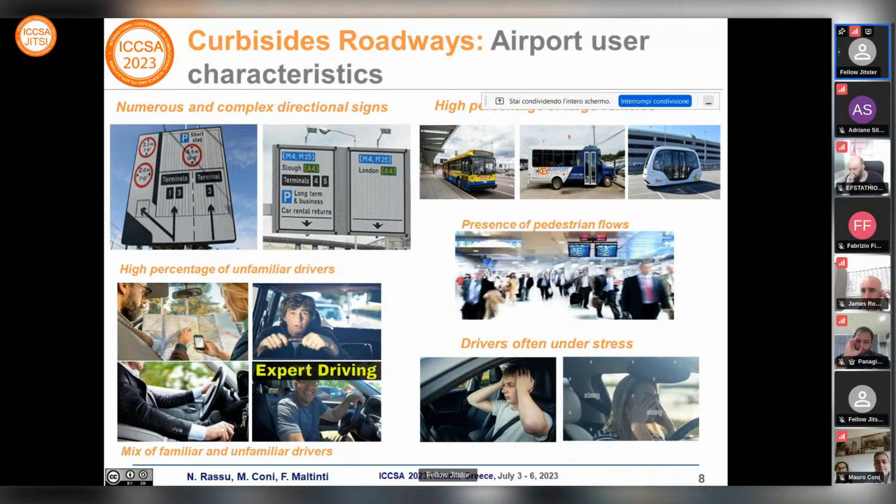The presence of a large number of pedestrians crossing, either at zebra crossings or without rules or attention to traffic, constitutes an additional element of risk for traffic safety. Finally, the mental workload a motorist faces on airport roads, due to the characteristics just listed, is a risk factor. The stressful conditions stem from the knowledge that small delays or wrong turns can cause delays that affect the rest of the travel chain up to, in extreme cases, the loss of the flight.